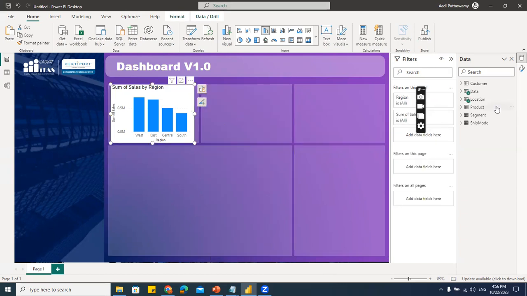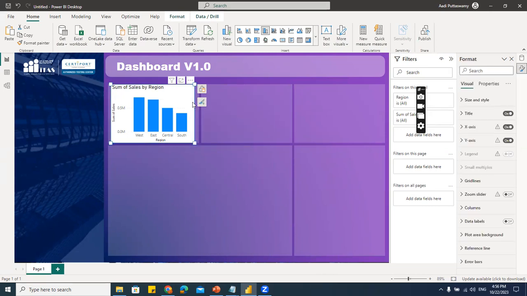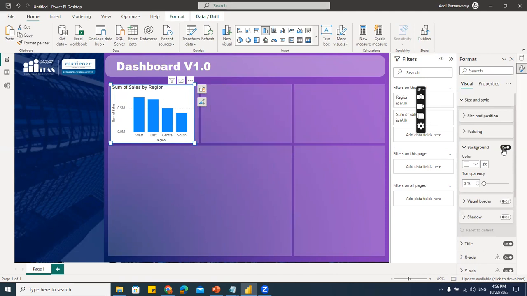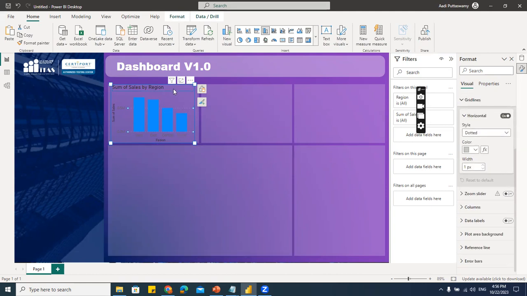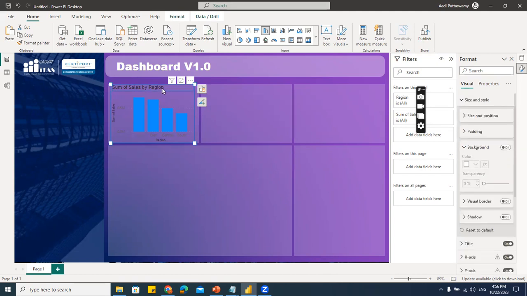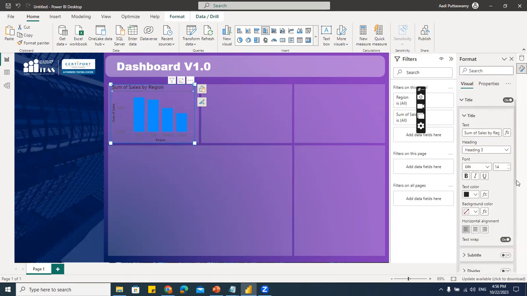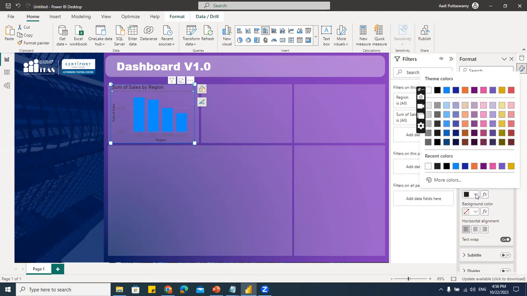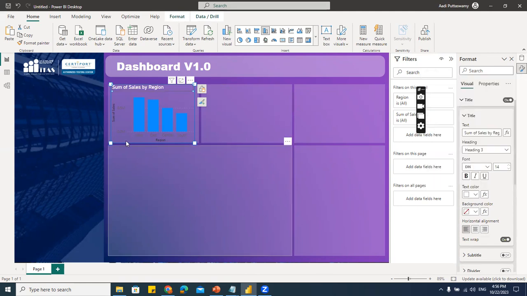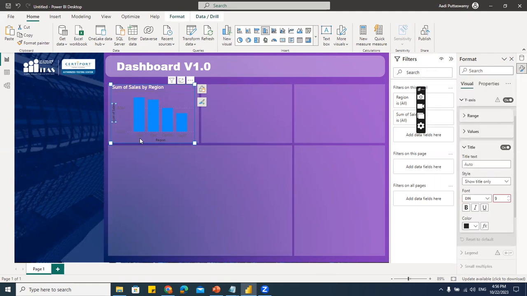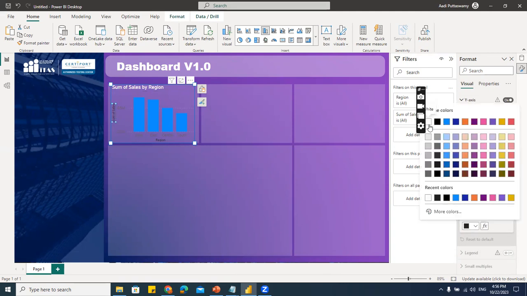I'll select here. I'll go to this format, say right click and say format. I want to remove the background. I'll remove the background. I want to change the color of this particular heading. Select. You can see that it will directly take me to the title. Here I have this title, I'll say white color. Select this label. So here, Power BI is so very interesting. See, I'm just selecting this, it will take me to that particular option automatically.